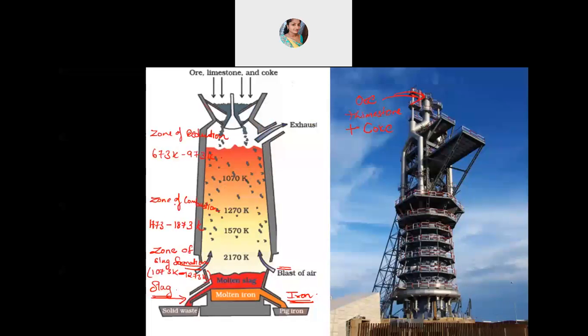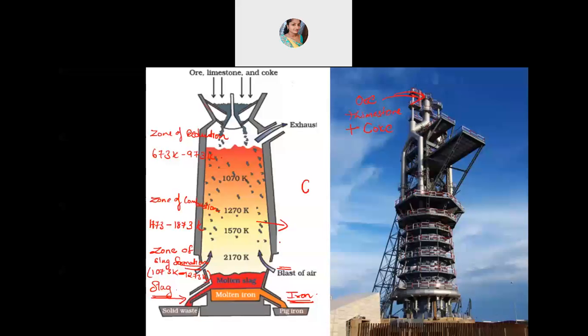These are the three zones, three temperatures I have mentioned, and this is where the reaction takes place. So let's understand how that reaction is. Okay, I'll talk about the first one. Before going to the reduction, I'm talking about the zone of combustion because this is the important region through which the reaction proceeds. The reaction begins from here. The coke that you have added is in the carbon form. And from this side, continuously you are passing that hot air, which is maintained at very high temperature.